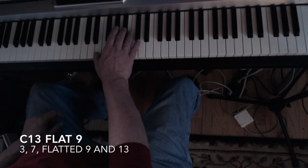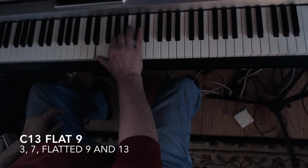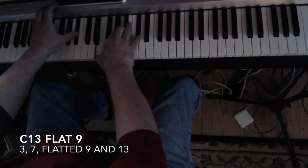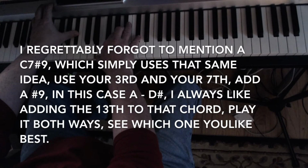Okay. What if you say, well, Roy, the chord chart says they want a C13 with a flat 9. Well, you're going to take your third and your seventh and your 13th. There's your 9. You're going to flat your 9. So there's your C13 with a flatted ninth. Okay.